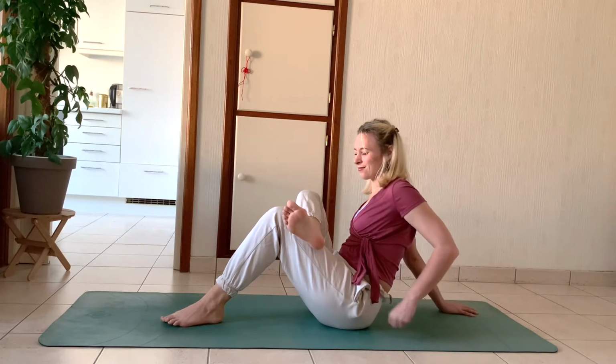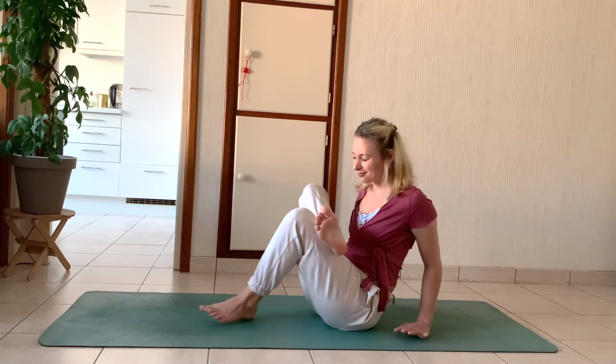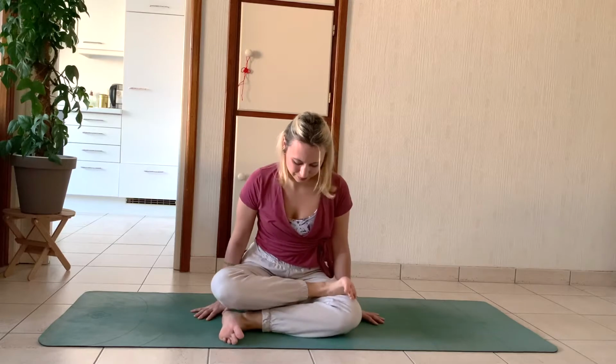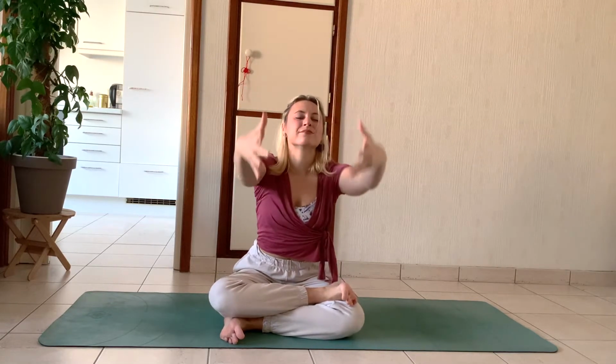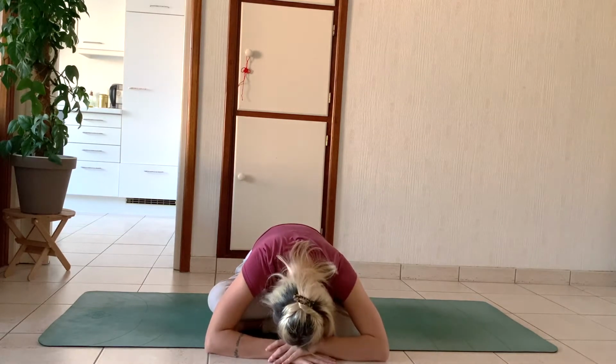Inhale, walk your hands back towards your body. Shake it out a bit. I will turn towards you again and square those legs out. The knees on top of the ankle on top of the knees, and pointing those tippy toes forwards. Inhale deeply, lengthen the back, and exhale, fold forward.